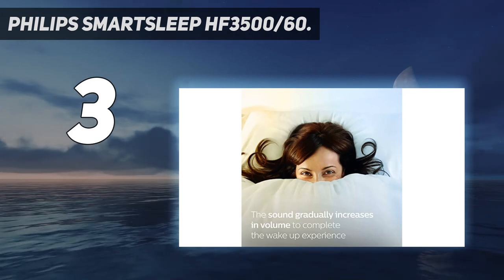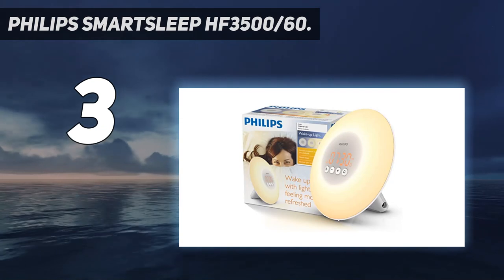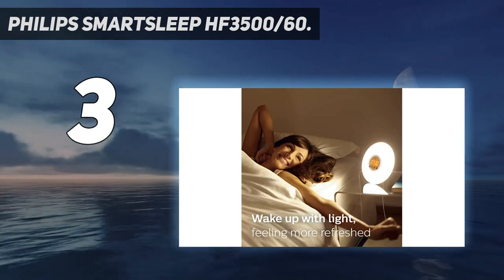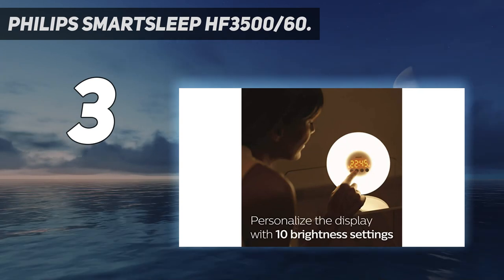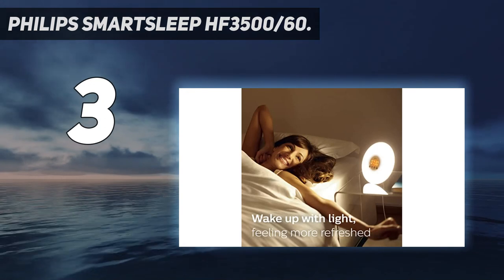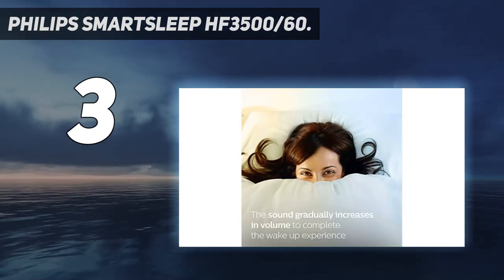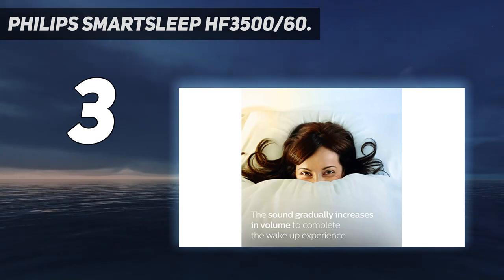The Philips Wake Up Clock has 20 brightness settings and functions as both a convenient bedside lamp for reading or relaxing at night. The snooze button works without any issues, though you might find its sensitivity too high. The build quality looks sturdy and durable and works straight out of the box. The verdict? The Philips Wake Up Loud Alarm Clock is a good investment for heavy sleepers that want an alarm clock with gradual wake-up features. The alarm clock simulates sunrise and sunset lighting which helps you wake up and sleep comfortably.